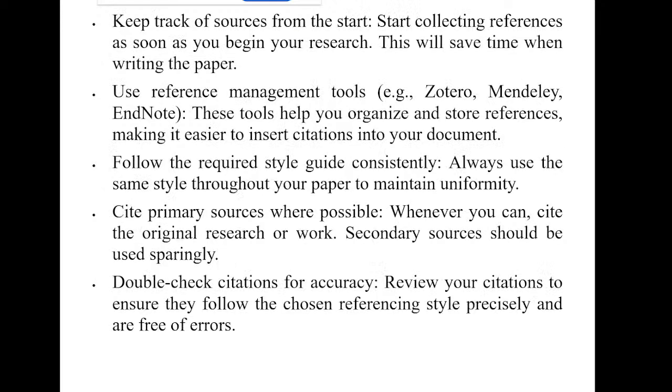So in terms of referencing, what could help in terms of having an effective referencing style? Of course, you have to keep track of sources from the start. You can use referencing management tools, e.g. Zotero, Mendeley. You can follow the required style and guide and the consistency in that space, and of course cite primary sources where possible, and also double check citations for accuracy.